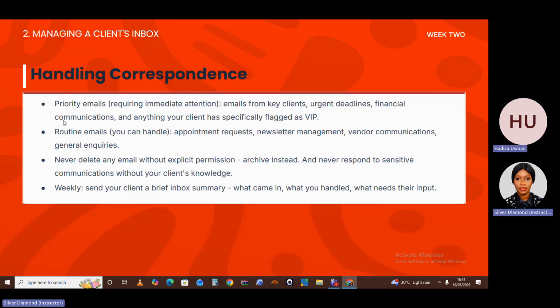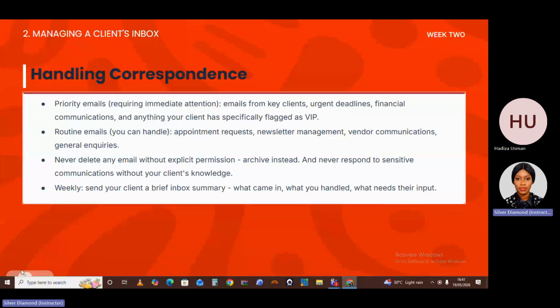Okay. I understand. So always check with whoever you're working with. Regarding an email as a VA, you can't just reply to messages out of your own free will. You have to inform your bosses first before you reply to an email.